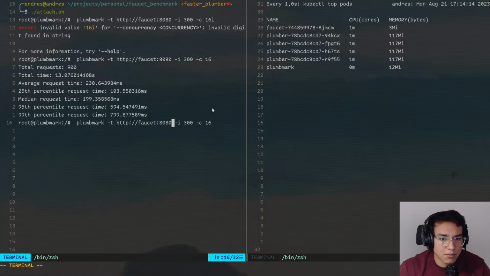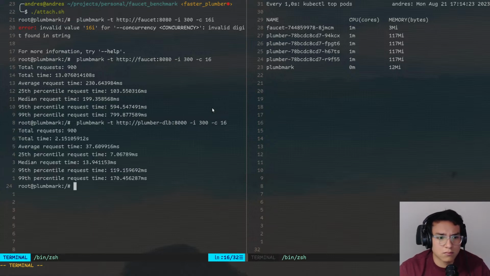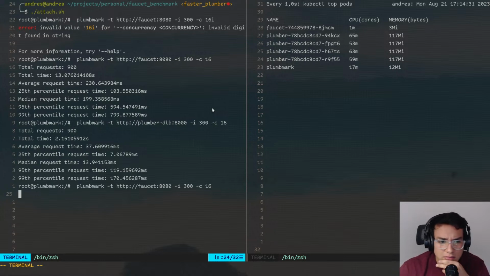Now let's test it out with the default plumber. Okay, that was quite fast. Okay, so I want to test this again. Perhaps there's something right there that I need to optimize for shorter requests.